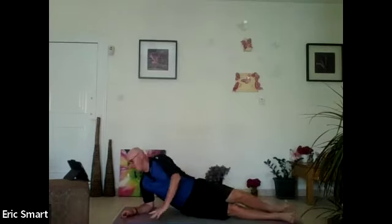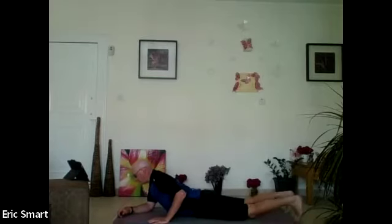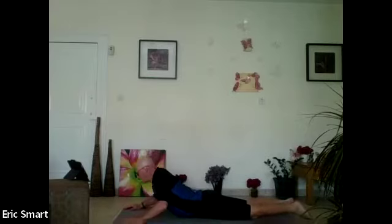When you're ready, roll onto your front, and we're going to do the Sphinx. It's a preparation for the Cobra. So with this one, it's important that you have the elbows as close to the torso as possible, and you have the fingers in line with the brow of the head, forehead. Then what we do is, as we inhale, we lift up the chin, and we're not putting pressure on our arms. You're using the back muscles as you lift up, lift up, lift up, until you're resting on your elbows.